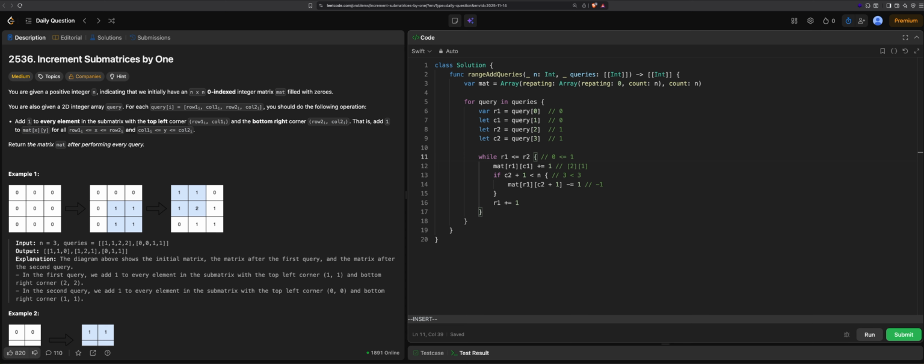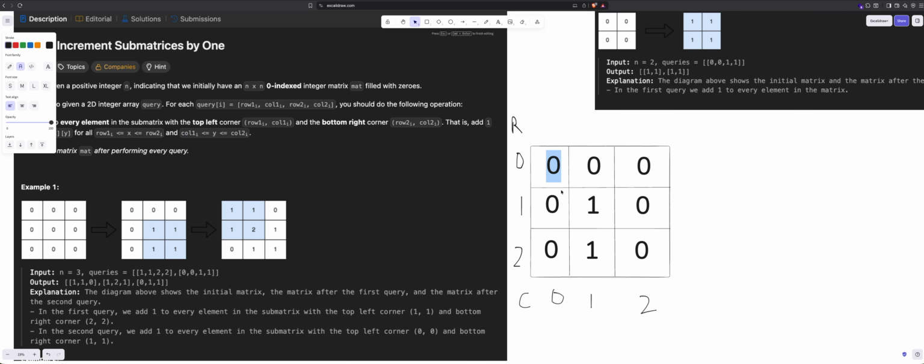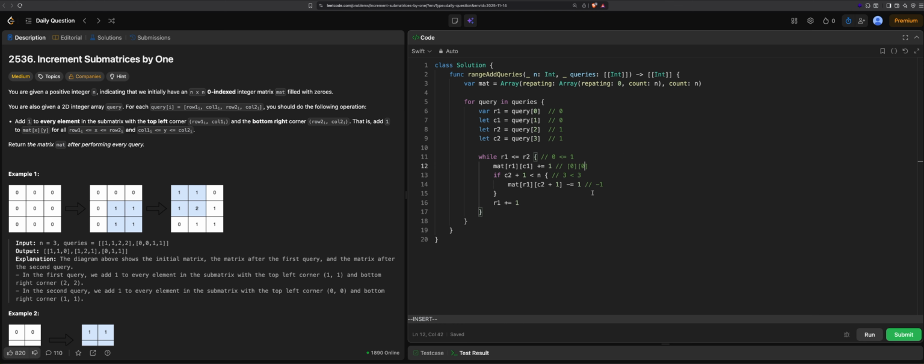That's true, so we enter the matrix at R1 is 0 and C1 is also 0. So we update the initial index of the matrix to 1, and then we check the condition. Since C2 is 1, 1 plus 1 is 2, so 2 is definitely less than 3.